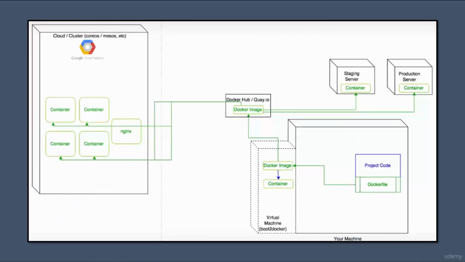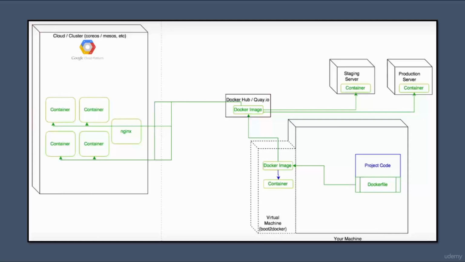All right, here's the overview of the architecture. Within your local machine that you're working on, you're creating this software app, you have the project code, right? What you do is you create a Dockerfile, which is simply a bunch of statements. From those executable commands, using the shell, for example, you can create images, and images create containers, and everything's stored on a VM. In this case it's boot2docker, which is installed as a virtual machine when you install Docker. I'll demonstrate in subsequent lessons how to go about installing Docker.